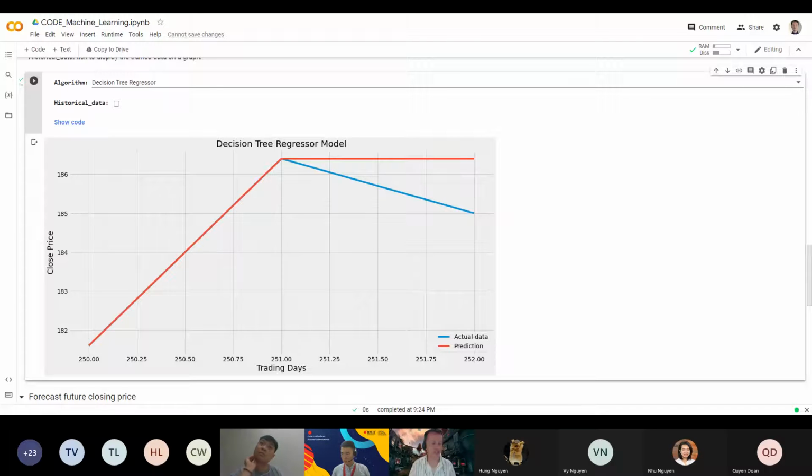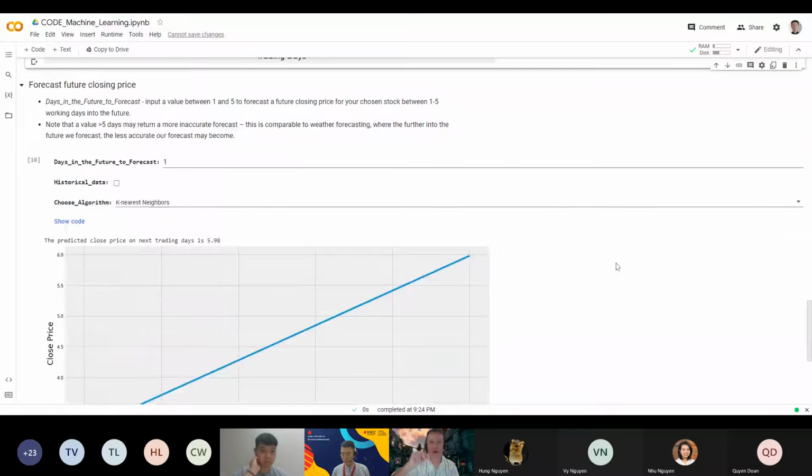So the thing that I'd like you to do, certainly in assessment 2 with your individual companies, and if you want to try assessment 1, that's absolutely fine. The last part of this software, which Mr. Munn has written, scroll down. This is when we're actually going to use the software to look into the future. And this is where you can lose a lot of money. So don't do it for real.